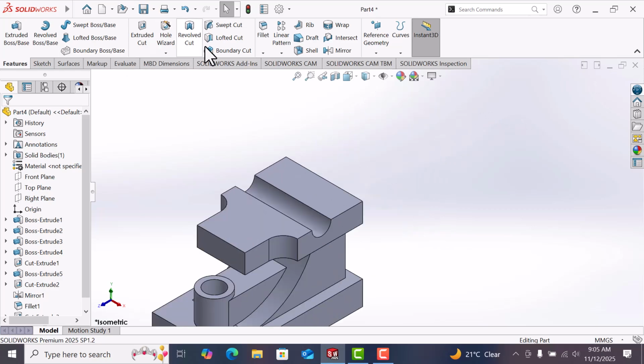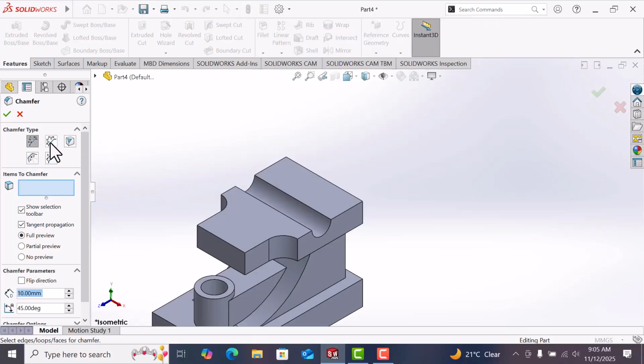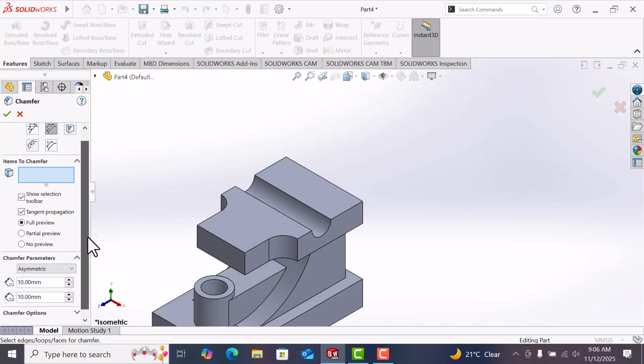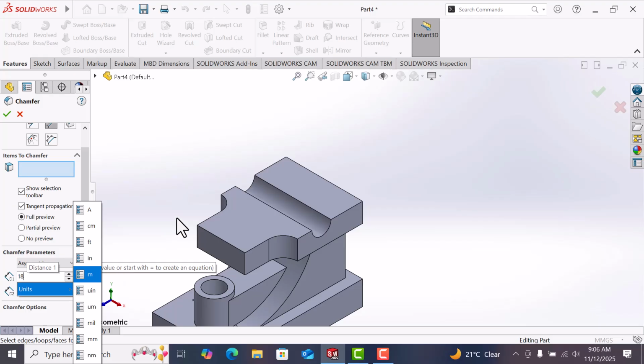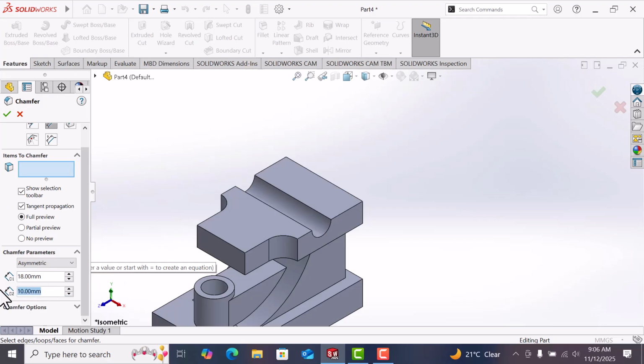Now go to Chamfer. Now chamfer here, distance to distance. Select asymmetric. Now here select 18 and here select 5.